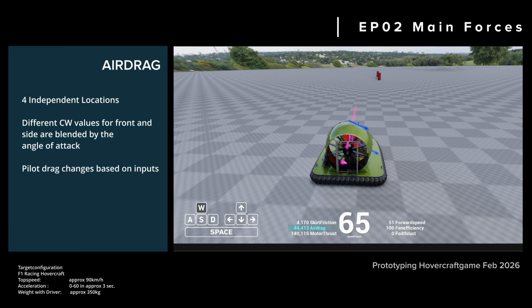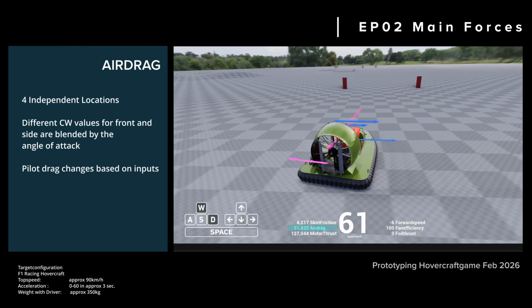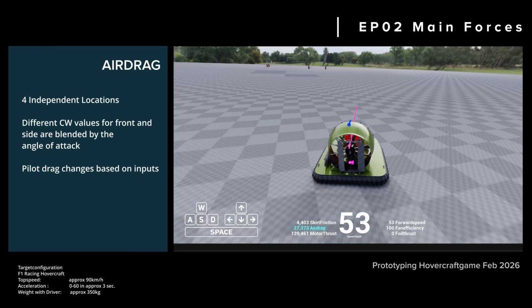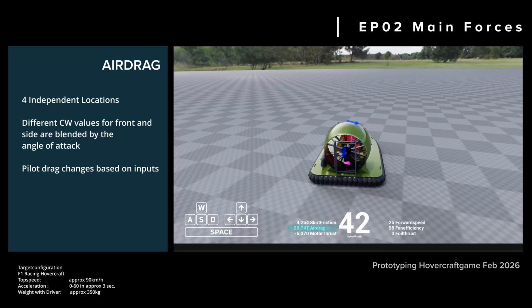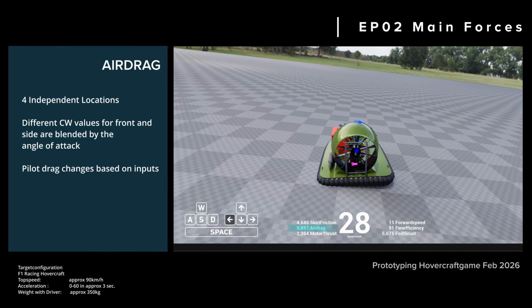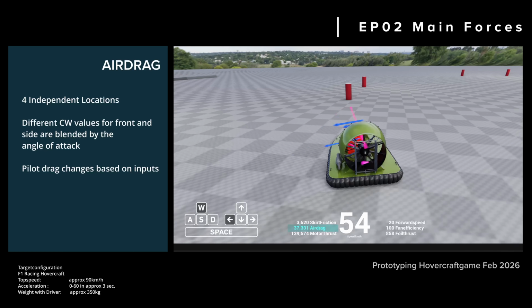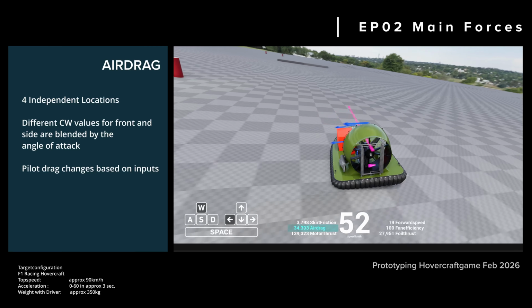This assists braking when cornering, and the high lateral air resistance of the tail rotor assembly allows the hovercraft to align itself to a certain extent. The pilot's movements change the strength and point of attack of the air resistance, which also allows the air braking effect to be controlled to a lesser extent.